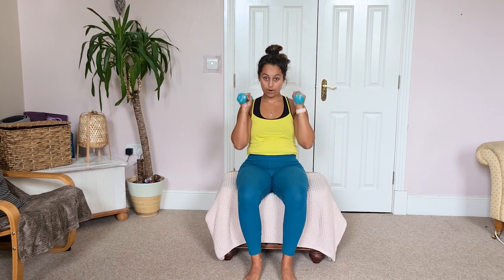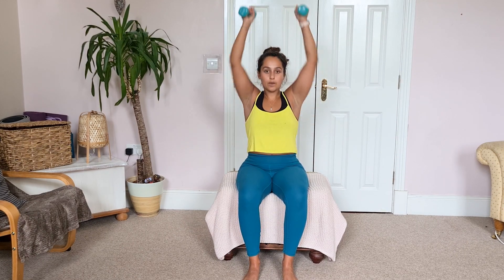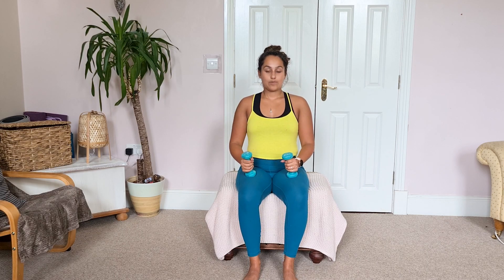Let's get started with some shoulder presses. Push it up, bring it down. We're going to do 10 of both, and once we've done 10 of both, we don't put our arms down — we hold them up and pulse for 10. We're doing three rounds in total. Ready? Three, two, one — let's go! Push those arms up, breathe. Five to go — five, four, three, two, one — out to the side and pulse. Rest it there, that's set one done, two more sets to go.